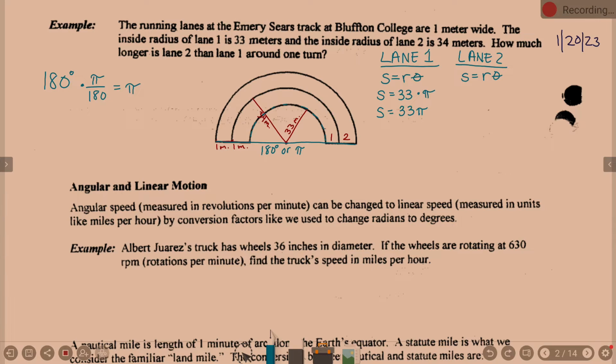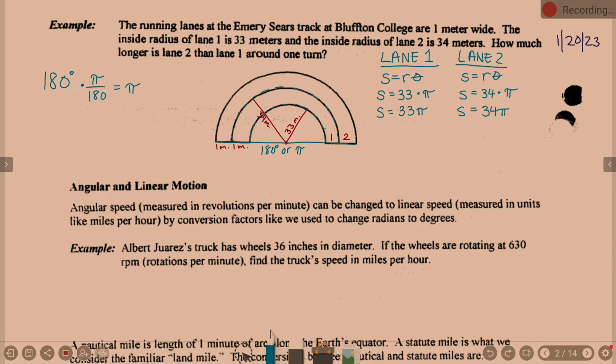Okay. Lane 2. What do we know about lane 2? My radius is 34. What's my theta? Pi. Same angle, yes? The difference is now we're trying to find this distance, right? Try and find the inside of lane 2. And so it's still the same angle. We're just going out to 34. So 34 times pi. 106.8. Okay, 106 something. I'll go with it. I'm going to write 34 pi. And we're both going to get to the same answer.